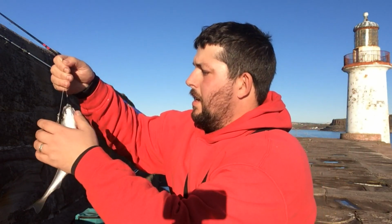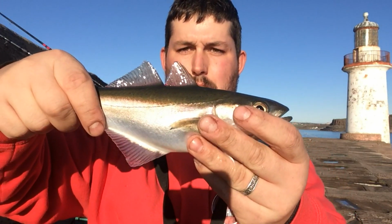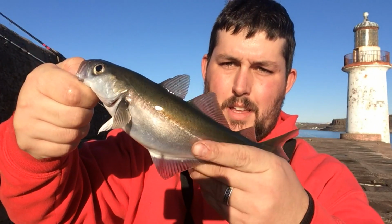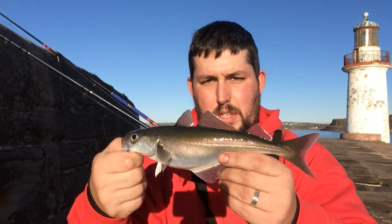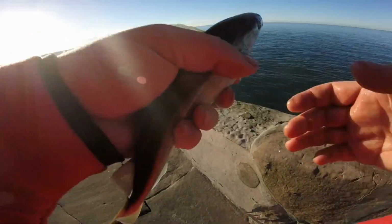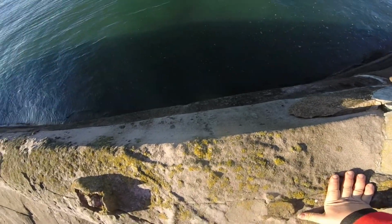Hey guys, another goldfish, but this one's a lot smaller. There you are. They never sit still. Yeah. Goldfish. That's not even a pound, I would say. Too small. It's about 8 inches, 9 inches long. And we're going to put this one back.